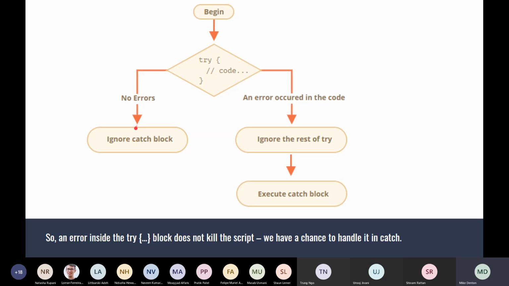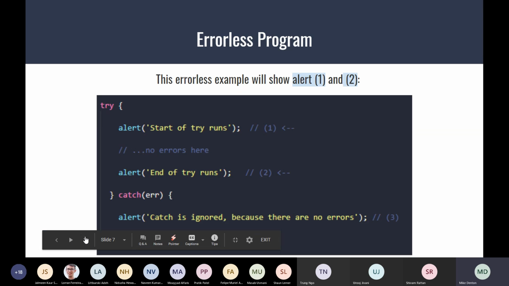No errors, basically ignore the catch block and exit out of the program. Otherwise, if an error occurs, ignore the rest of the try and then go right to that catch block. So this is just a different way to visualize it. So an error inside the try block does not kill the script. We have a chance to catch it, right? So some control.